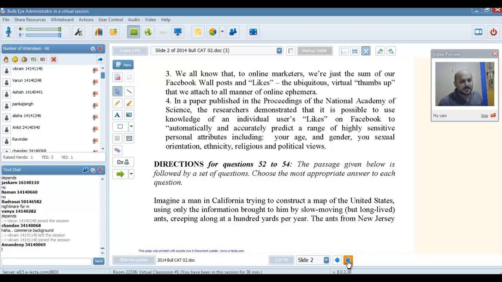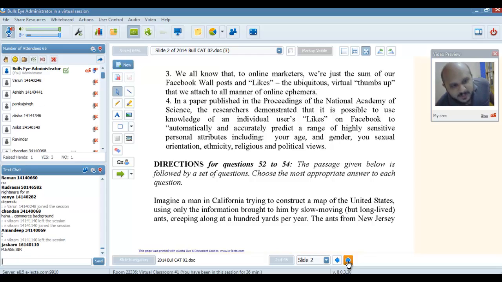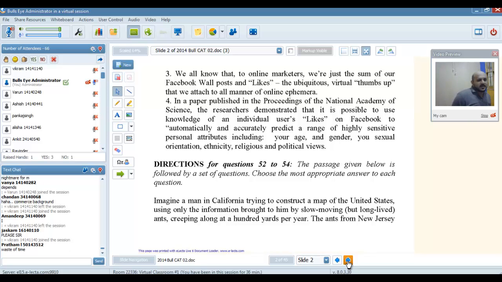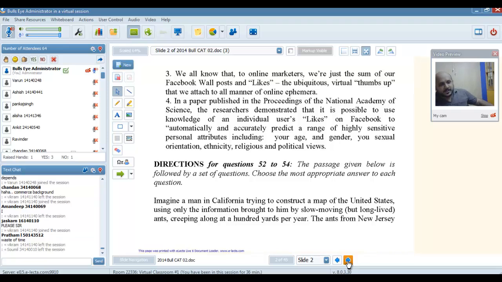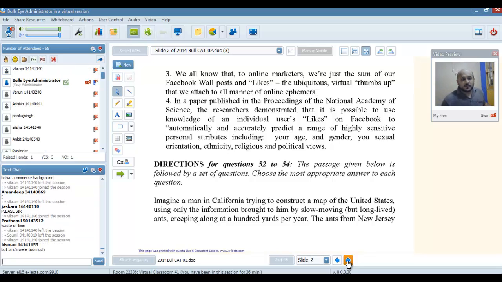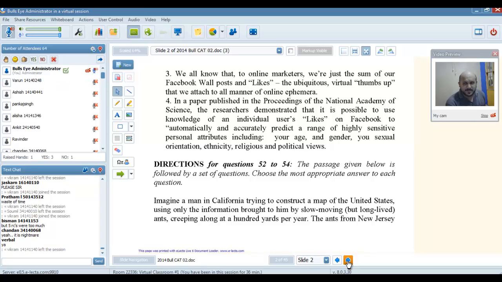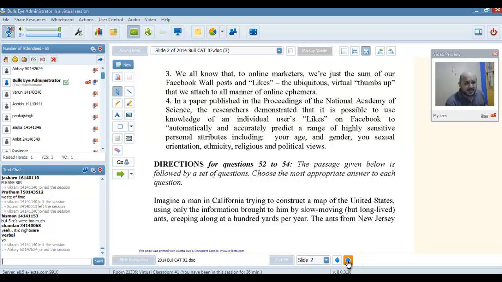Okay. So we've got yes, no, some have said commerce background, etc., etc. So what we do in this case is, how do you approach science-based passages? See, passages are all about taste. Some of you would like science-based passages, some of you would not like science-based passages. So the taste part definitely comes into the picture. That definitely happens.